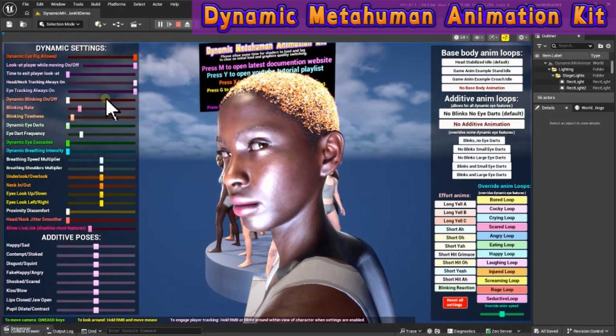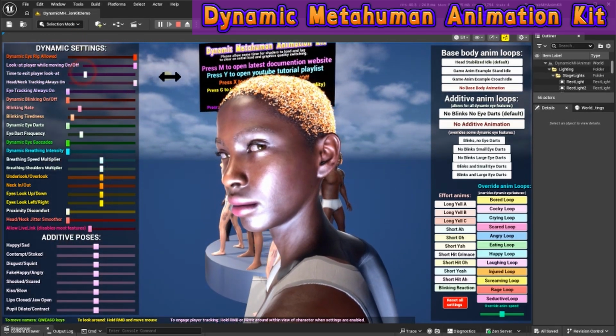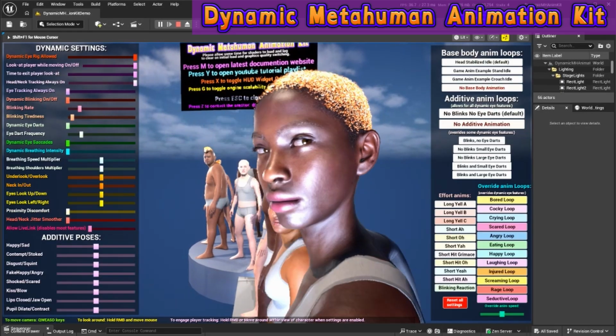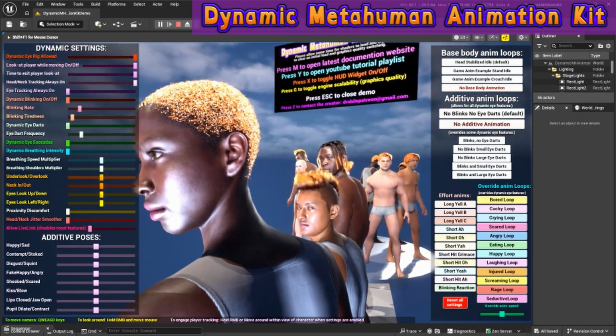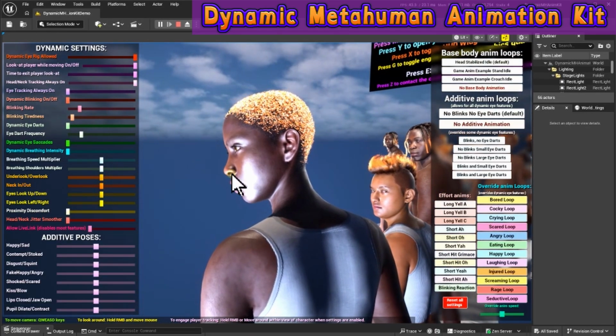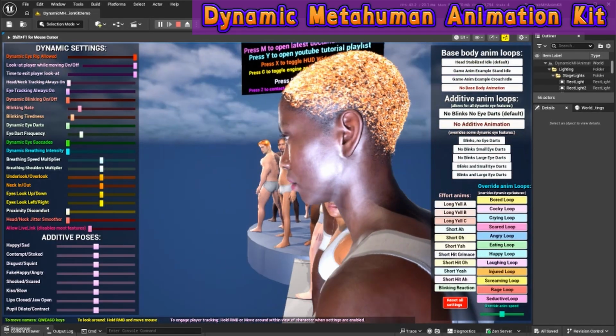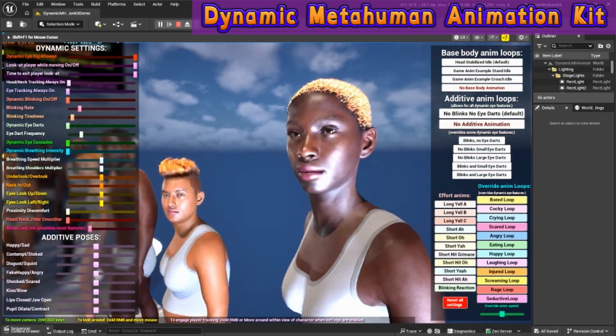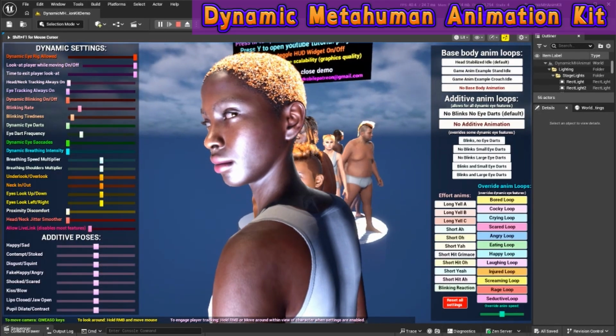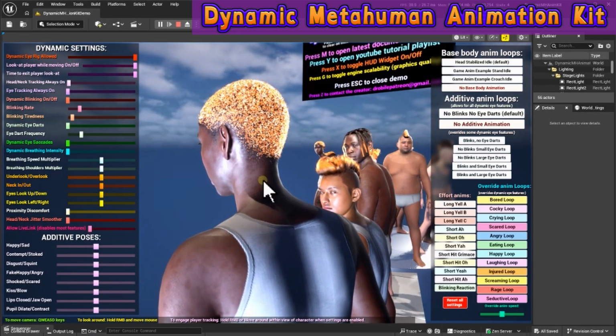So if we turn that off and we bring back the player look at, and we move outside of her eye range, she will look away. She will not try to break her eyeballs. So the head neck is always on, so let's see. If I turn that off, you can see now the behavior of me moving away. She gives up on looking at me.